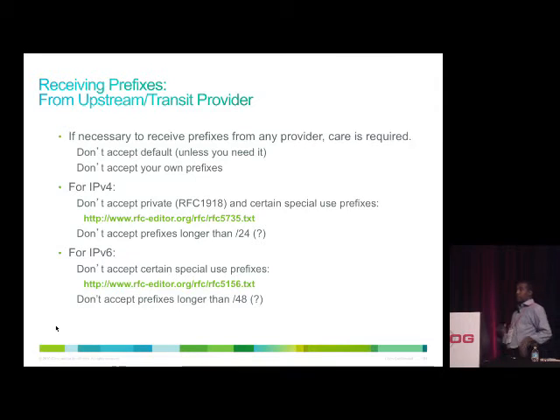It's important when you receive a full internet routing table from transit providers to make sure that when you send, you remove any private AS. So you have to put a filter to remove private ASs. You have to make sure that you are not advertising any private address space, as shown there from the list. And it's important to make sure that you don't receive or advertise any bogon prefixes or bogon ASs. So you have to implement those filters.